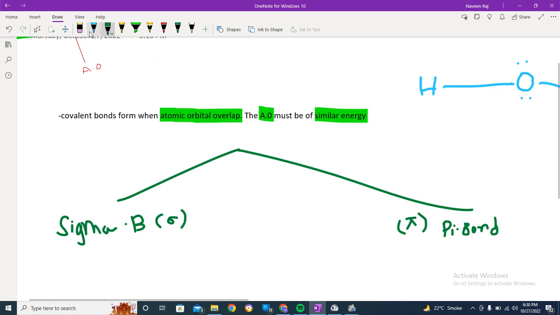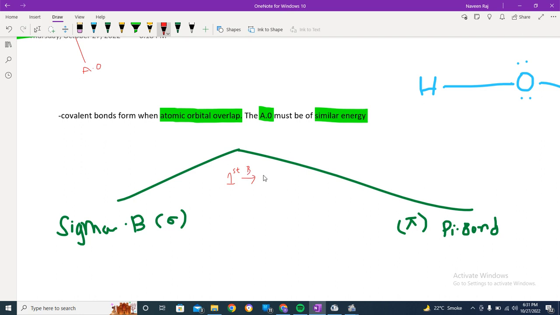Now before starting all this, I would like to include a point that will help you a lot. That is the first bond formed in any molecule. This is just an extra point, and you will understand this very easily. I'm just telling you this in advance so that you have got a concept and an overview.